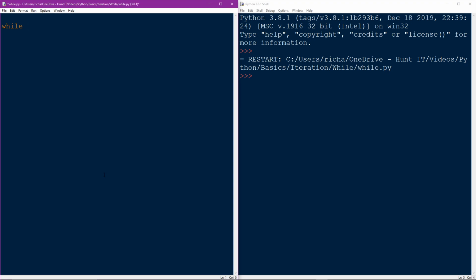Now, in order to make this work, I just need to make a variable up here to give me a value to work with. And you can probably guess where I'm going with this already. So while that bottle's value is greater than 0, it's going to repeat. I think you know where I'm going with this, so I will not drive us all crazy by writing the whole code. And then I'm going to run it.